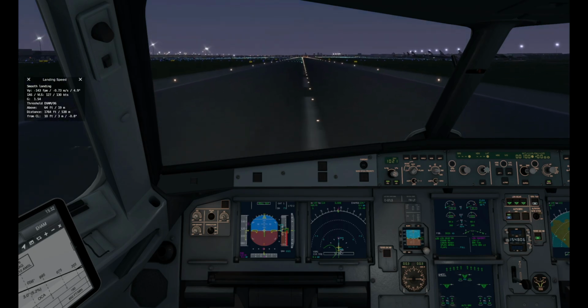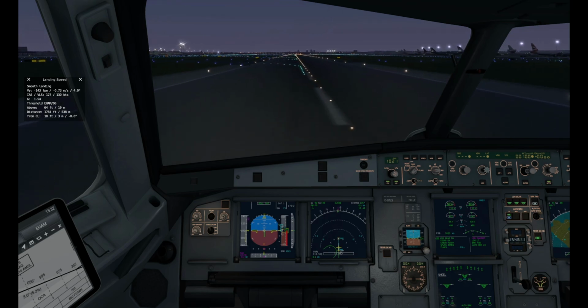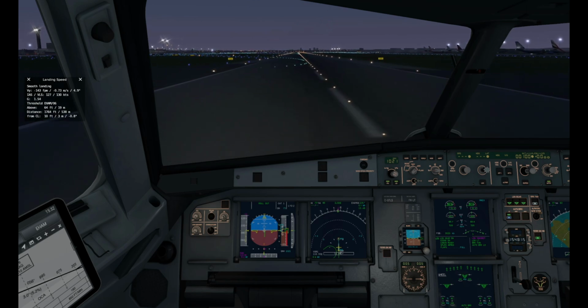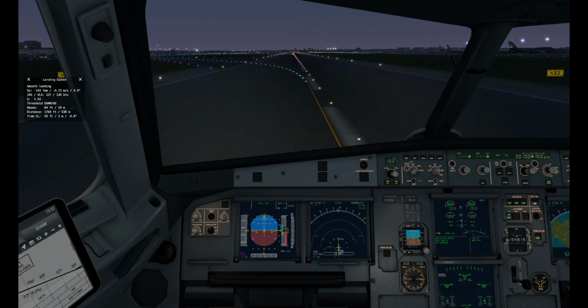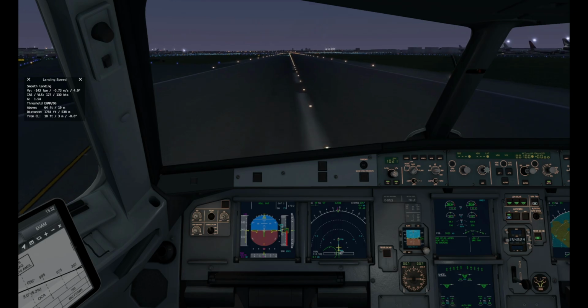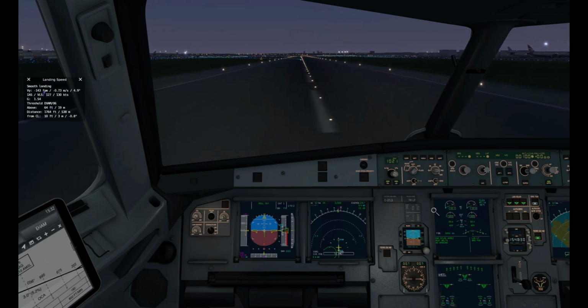And fly that nose down. Spoilers are up. Reverse is going green. We'll just use idle reverse here. And most reversers and all brakes can come off.